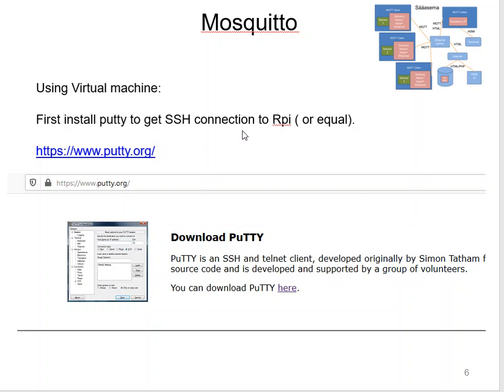There are different applications, but in this example we are using PuTTY. If you go to this web page, there is a link where you can download the PuTTY application. So go there and download it to your laptop.